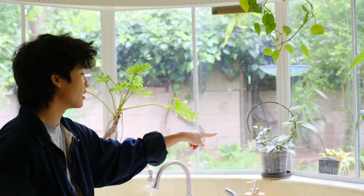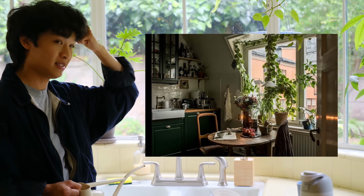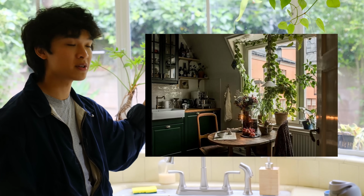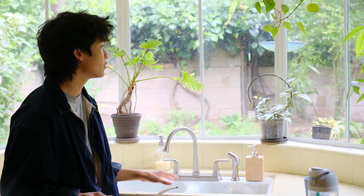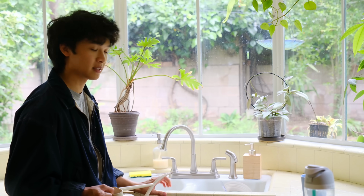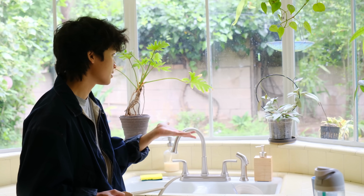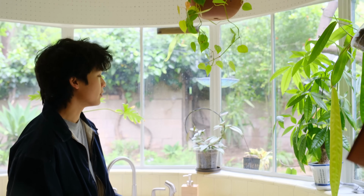And then this Hoya is just there because I saw this Pinterest picture where someone had a Hoya on their window and it was super huge and it was covering the entire window and it looked really nice. But I think my Hoya is going to take a while to get to that point and it needs a new pot. It's just in a plastic pot. And then, oh, up here.